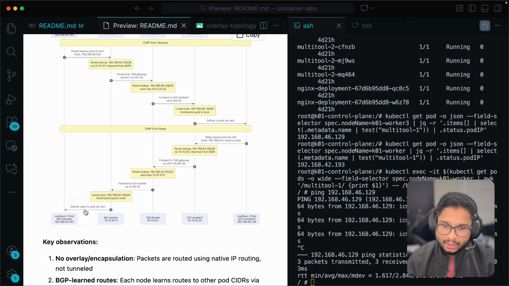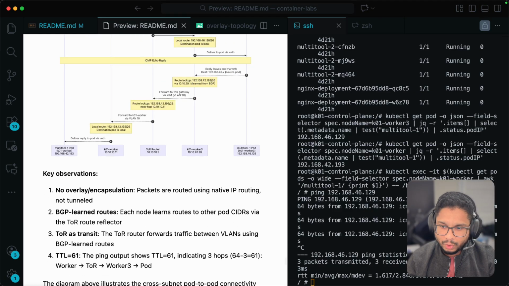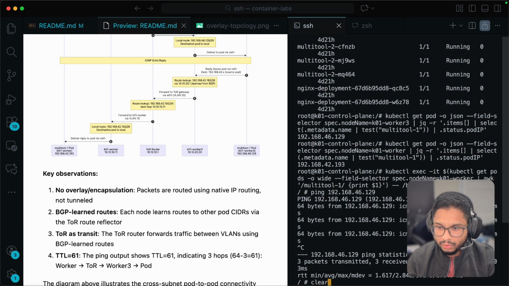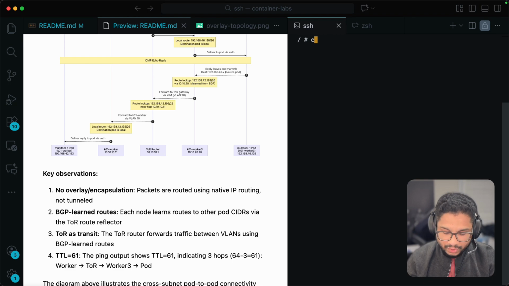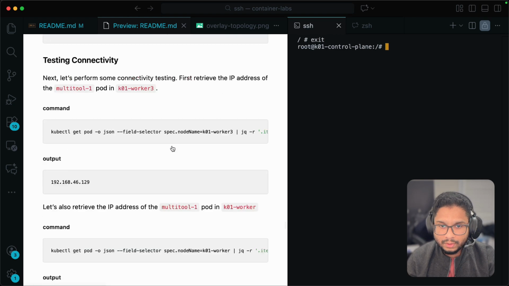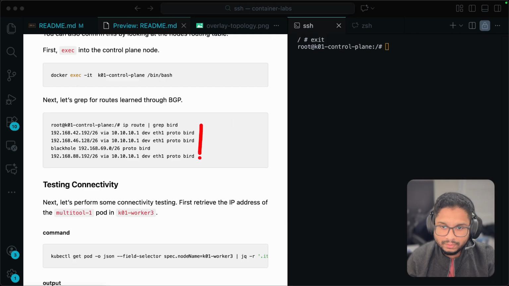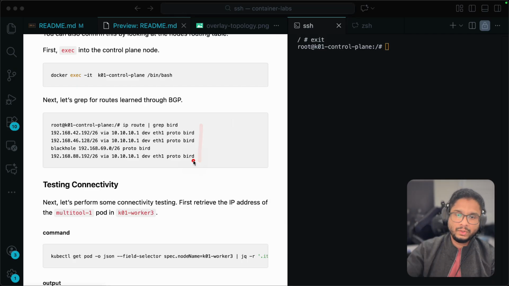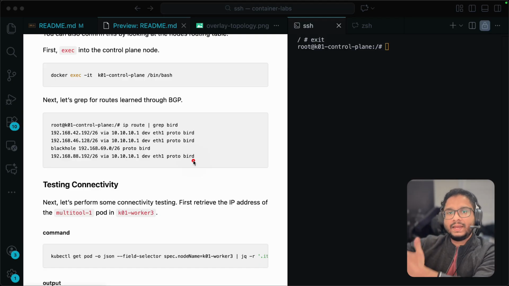So that's how the packet gets routed end to end, and the same lookup happens for the return packet as well, okay? Now, one of the important things to observe in this whole process is that when you look at the routing table in the node, you don't see an overlay network, right? So if you remember when we looked at the VXLAN or the overlay lesson, in the route entries in the node, you see that the next hop is the VXLAN interface, right?